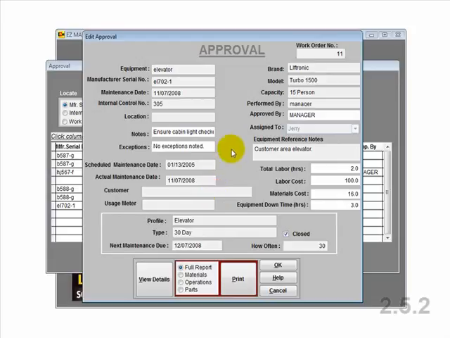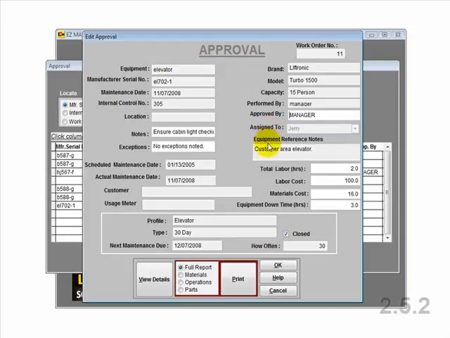You can also mark the work order as having been assigned to somebody using the Assign To drop-down box. Click on the arrow on the right side of the box, which will expand the list, and then click on the person to whom you want to assign the work order. Please note that if you've already selected somebody to assign this work order to, this field will not be editable.